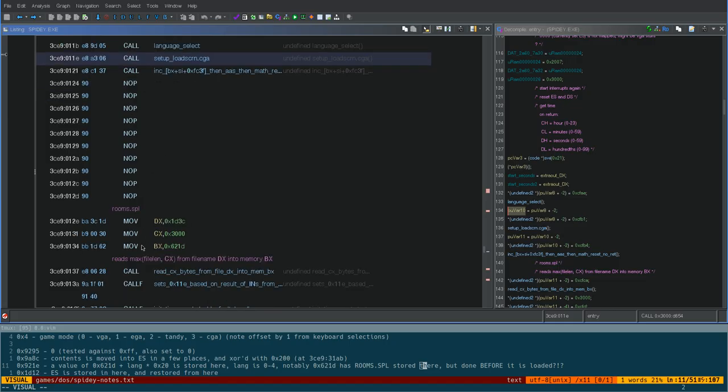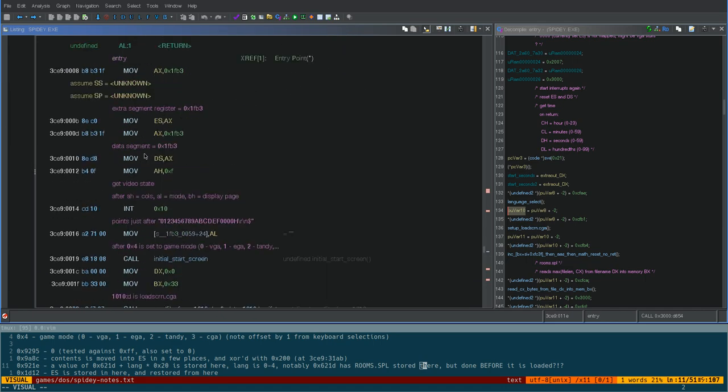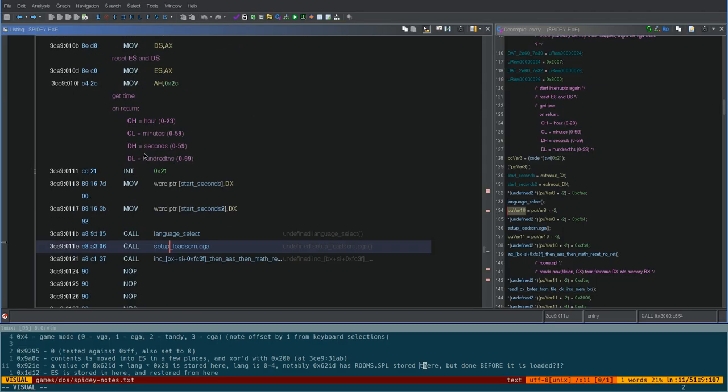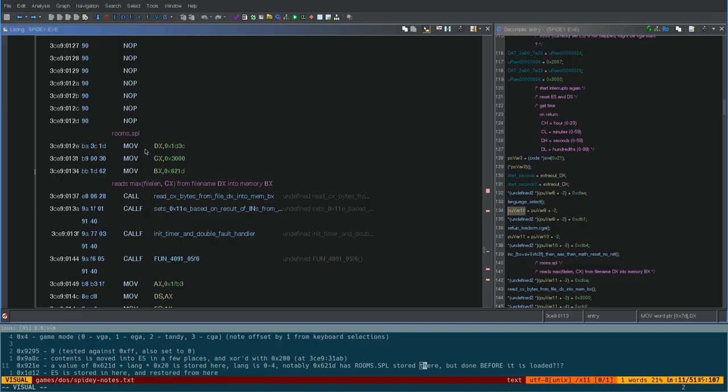Then you do a big nop sled, and the nop sled makes me wonder whether that's too much for boot code. So it makes me wonder whether something is jumping to here, but Ghidra hasn't worked out any points that do. Anyhow, it now reads rooms.spl into this chunk here.